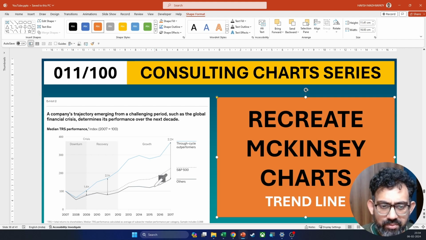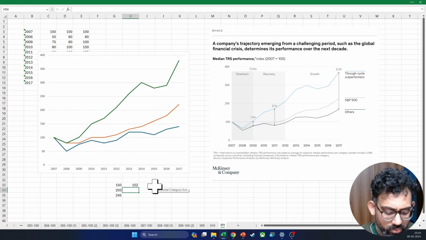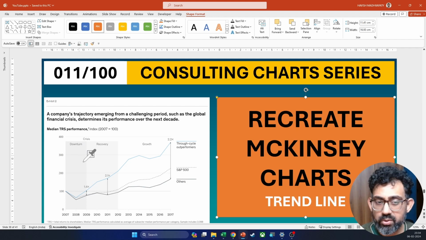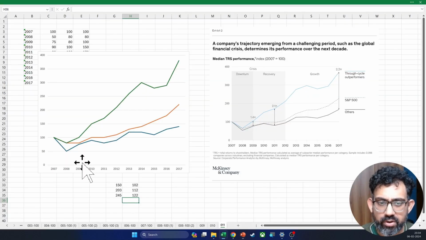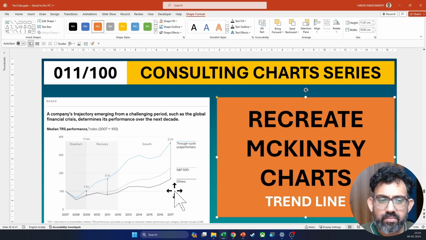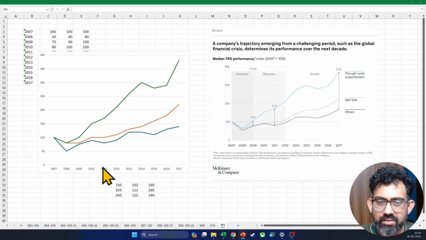So we have the gray that comes here, 102, 112, 122. So 102, 112, and then 122. And also the two grays that are coming as the phases at the back. So 240, 240, 240. And then we have 247 three times.